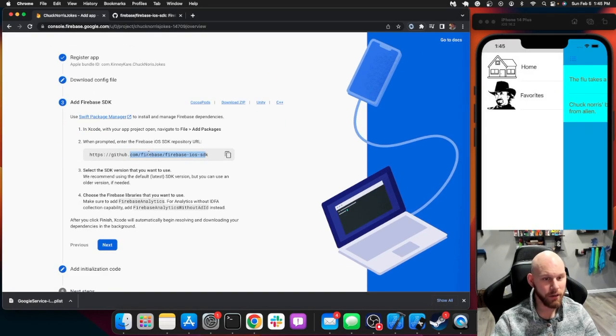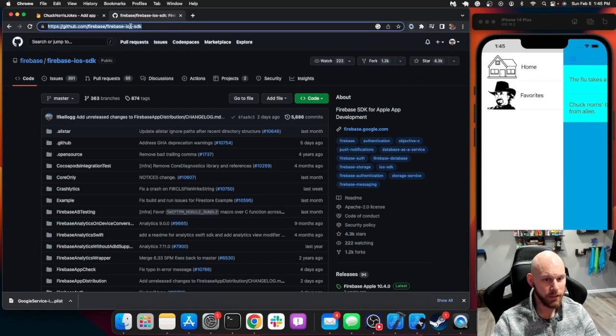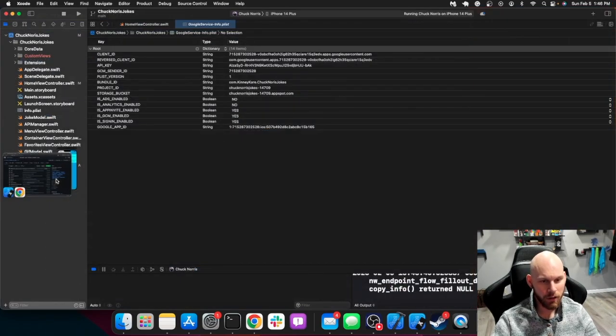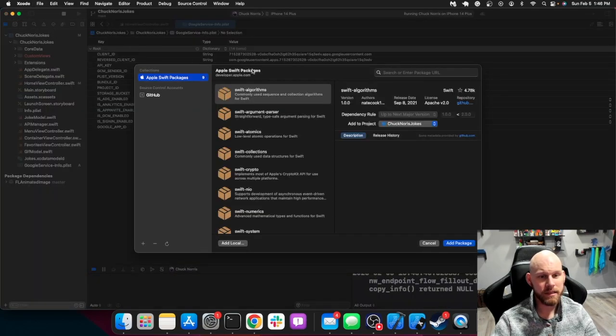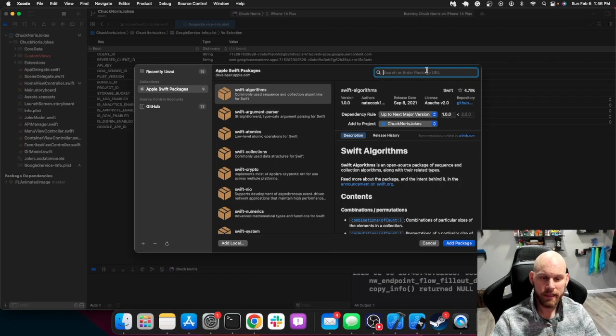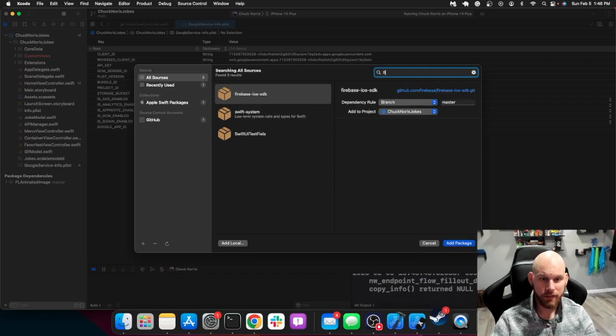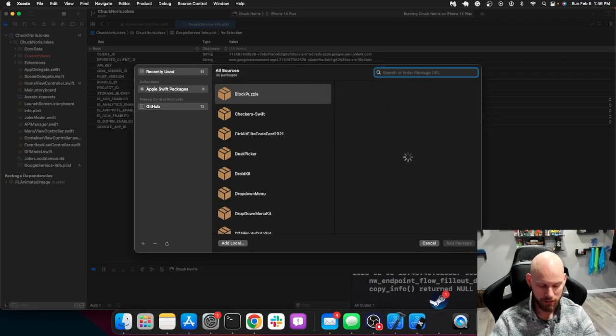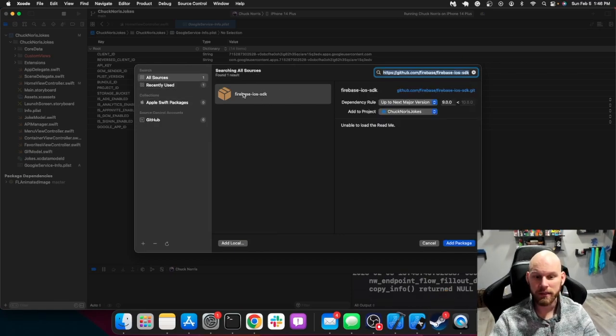It's going to tell us to go here. We've already gone here, and I'm going to go ahead and copy this. Again, this is for our Swift Package Manager, so we can use Firebase in our project. So I will link this in the description below so you can see that as well. Go back into our project. We are going to go to File, Add Packages, go up here to Search. Now, if you've already used stuff in the past, you could search here and see stuff. Like I already have Firebase iOS there, but if you haven't, you won't be able to do that. So I'm going to go ahead and paste this site, and then you will see it over here.